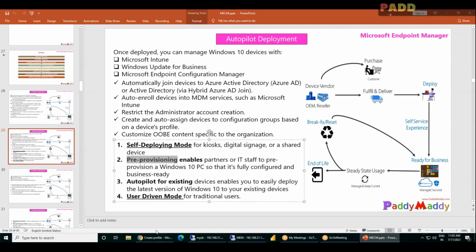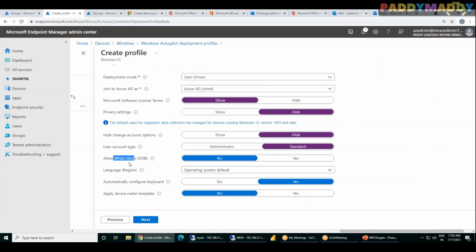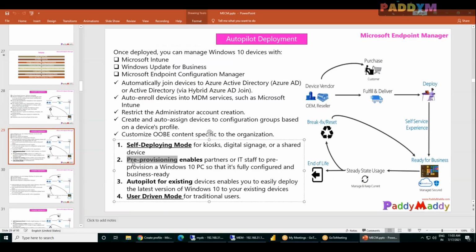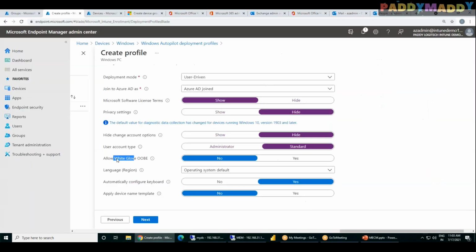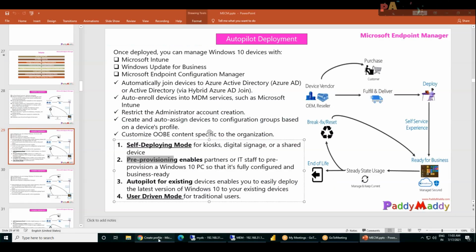So whenever you see WhiteGlove, please consider that as pre-provisioning. Sooner or later this name will change too, because they are taking WhiteGlove out of the documentation and updating it with pre-provisioning.